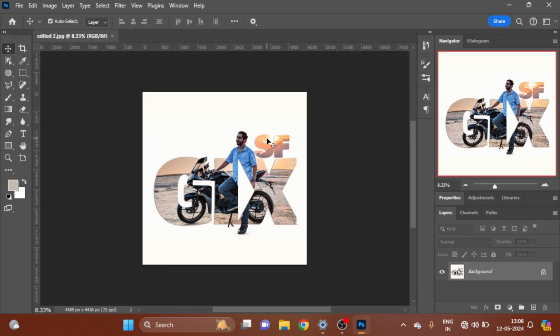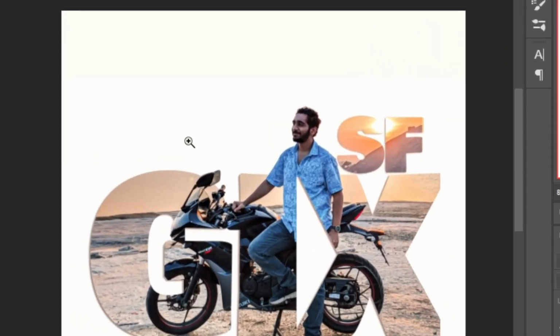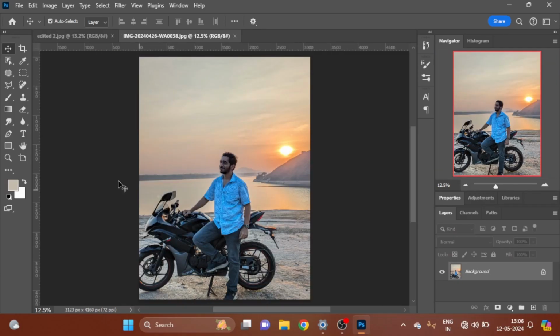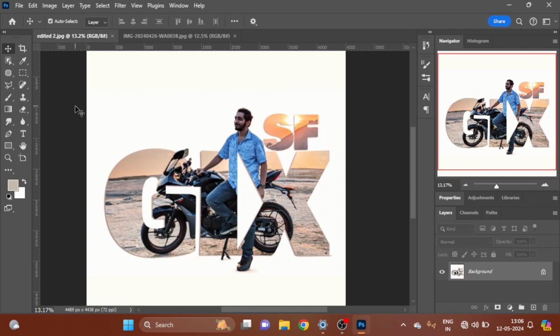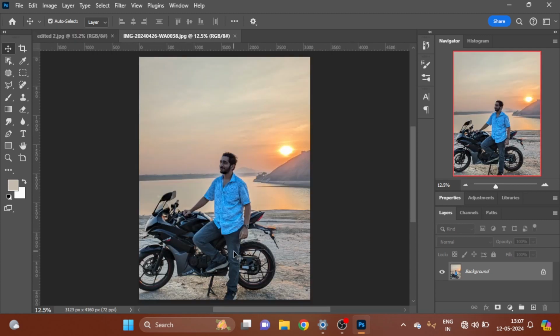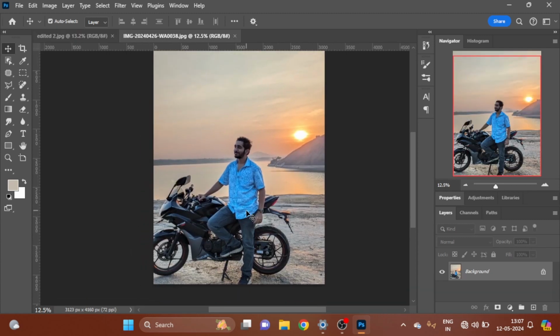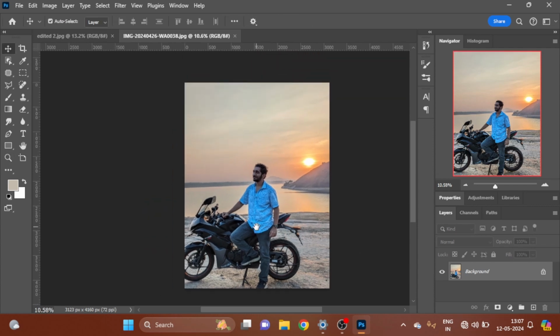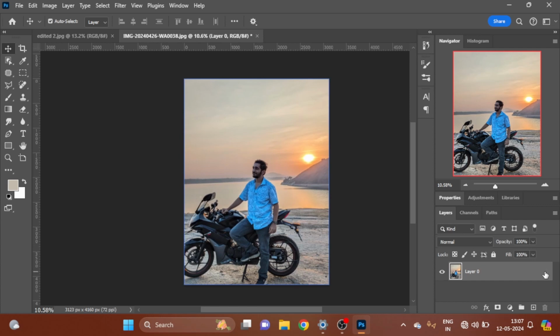So I'm going to tell you how to make this. It's very simple. It shows some kind of a 3D way of representation. So this is the main image. As you can see, the width is very small, and I don't have this complete image as it has been cut off. There are various ways I can fix this, but what I did was the simplest and the most modern method nowadays.